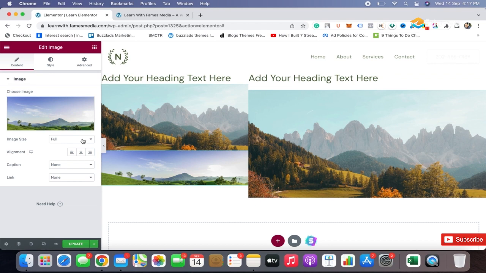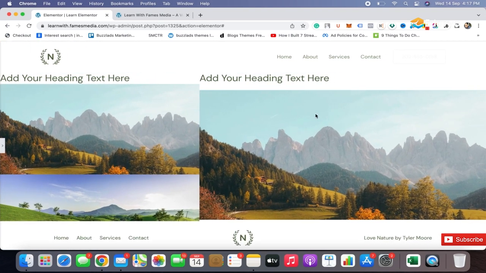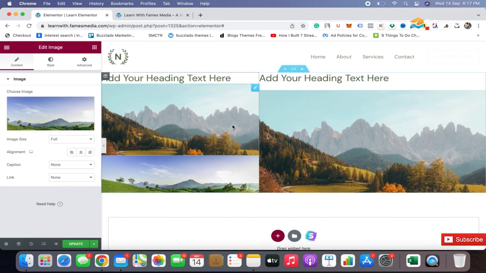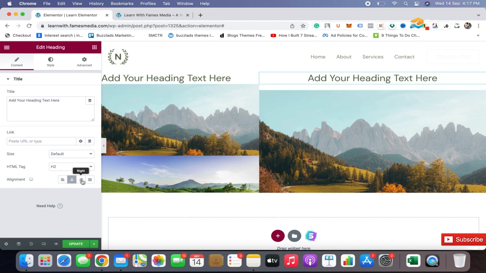Now guys, once you're done with this, you can optimize it like this, and this is how it is going to look. You just need to do a lot of experiments with that. We are not designing right now, we are just understanding all these functionalities. You can also do the alignment. If you have multiple spacing parts there, let's suppose we need to align this. You just need to go to the alignment and use this feature: left, right, center, and justified, like this.